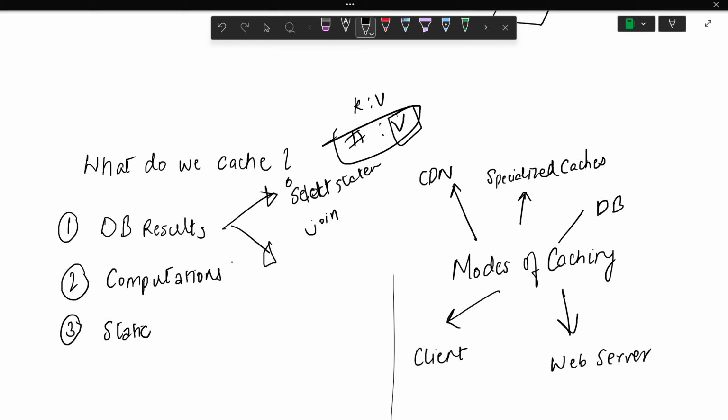And that can be suboptimal for your use case. Maybe a better way to cache DB results is that you cache each record as an application layer object. Let me take an example of a Spring application. In Spring applications, if you have used it, there is a representation of each record in the DB in the form of an entity object, an application level object. So one way of caching DB side records would be to store them as application objects in the cache itself.